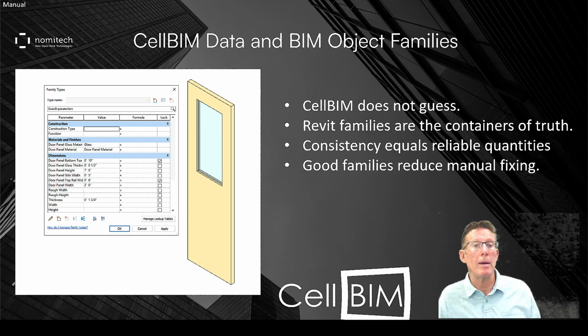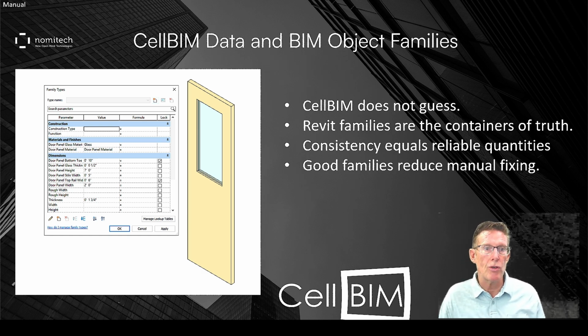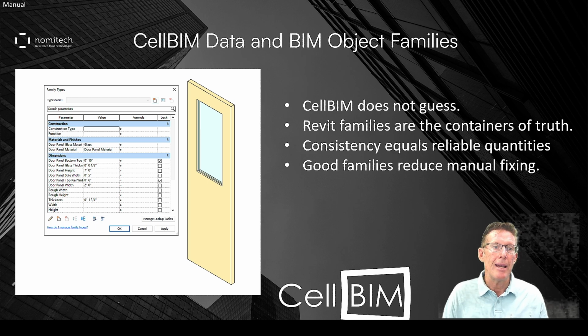And that means the model must be built in a well-structured, call it a Revit family. Those families, if they are poorly set up, then the data that CostBIM receives will be incomplete and inconsistent. And that reflects within the quantities. Remember, CostBIM is not a guessing game. It's not ChatGPT or any of the other LLM systems.